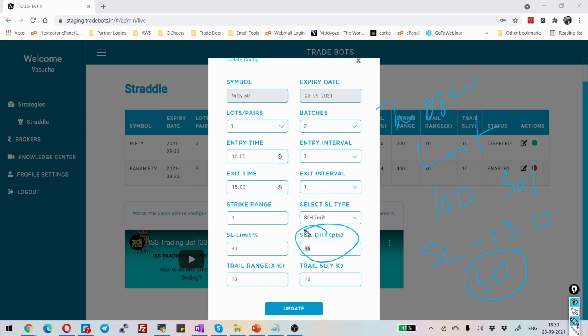Please note that giving a higher range will not affect your stop loss. Okay, so it's always suggested to give at least 40 to 50 points for Nifty and 80 to 100 points for Bank Nifty. This ensures that your stop loss gets triggered.